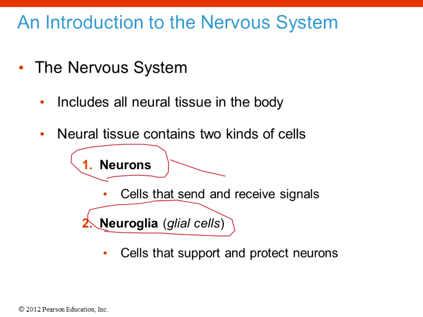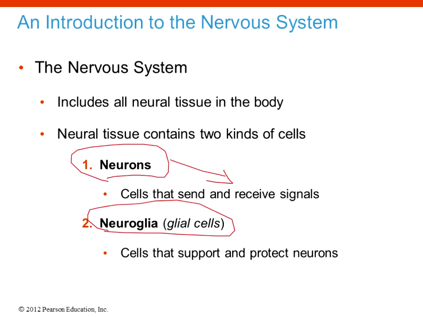Neurons are the parts of the nervous system that send and receive signals, right? Communicate messages. That's really the primary sort of functional purpose of the nervous system, right? If you want your skeletal muscle to contract, it's going to start with a message in your brain typically or in your spinal cord and go out to the muscle, and the muscle will then contract, right? So it's cells that send and receive signals.